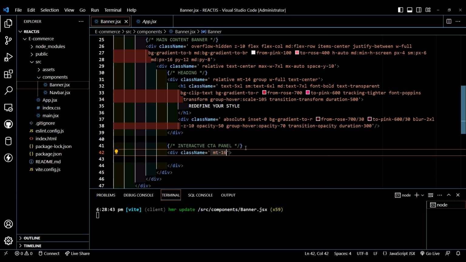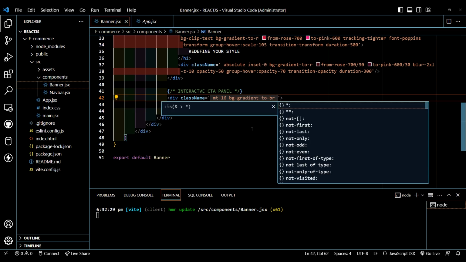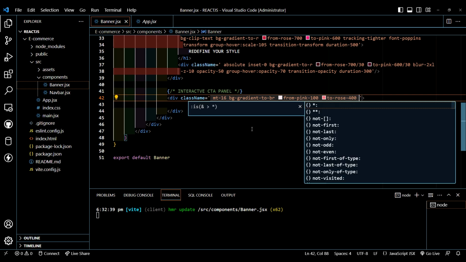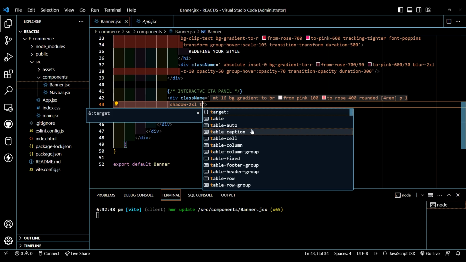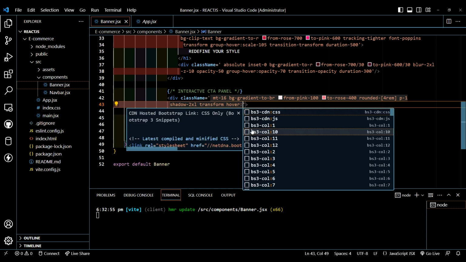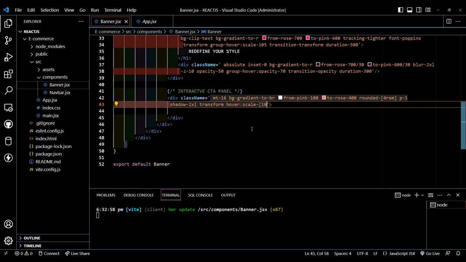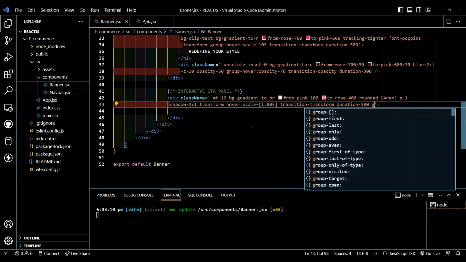Class name will be margin from top will be 16, bg-gradient-to-br, from pink 100 to rose 400, rounded, let's give a value of 4 rem, padding will be 1, shadow 2xl. Transform hover scale 105, or let's give a value 1.005. Let's type transition transform, duration will be 300, group.